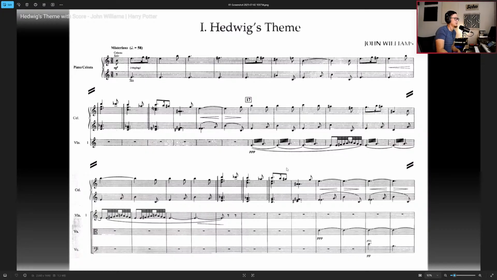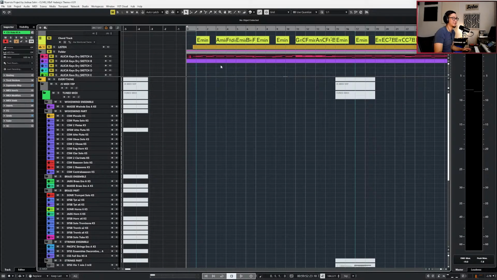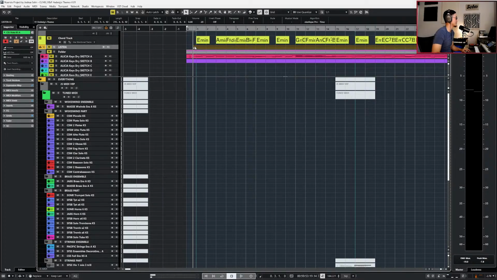In fact, there was something in the beginning where I couldn't even hear the violin, so that's going to be interesting. We'll compare the track, and I'm just using the track from the very first Sorcerer's Stone album. I know there are multiple versions of Hedwig's theme, but this is the score I found that was closest to that particular soundtrack. So I'm going to press play and hear how that sounds.